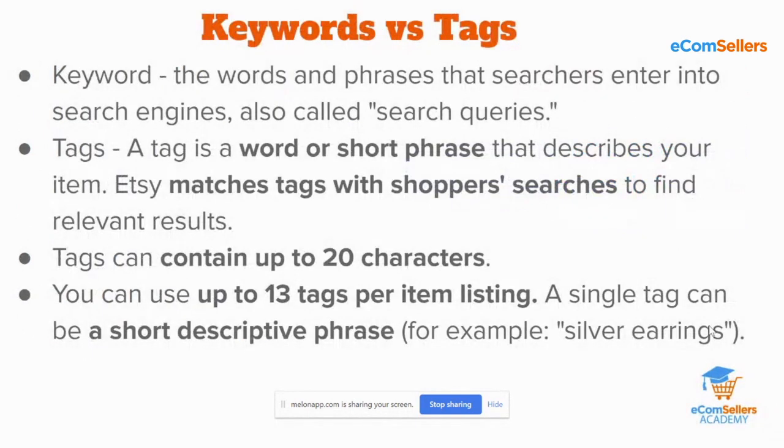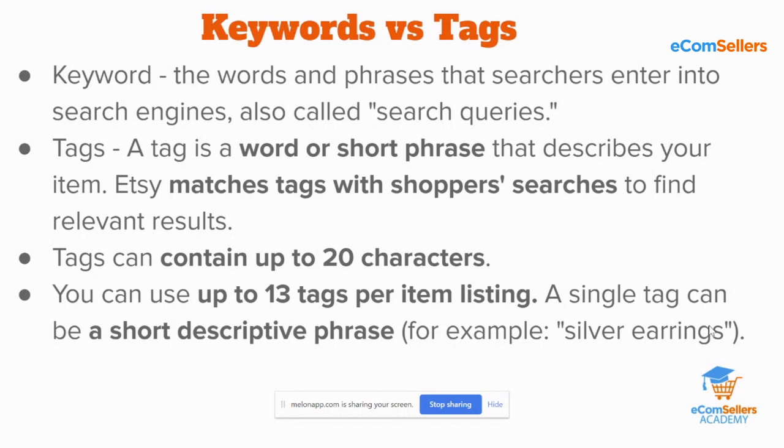There we go. All right, so keywords versus tags. Keywords are the phrases that people are searching for in the search engines. So what shows up in the search queries? When you go to Amazon.com and there's a box there and you type in some words, let's say you're looking for large dog toys. That's what you're typing into the search. It's going to give you all the products that have those keywords attached to them for large dog toys.